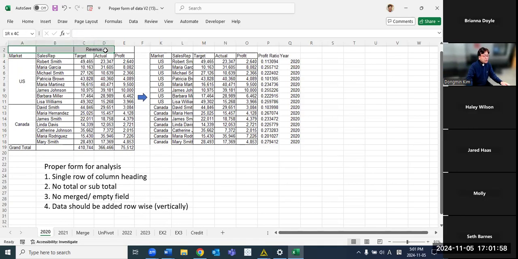So we need to change it to one row. So I changed it to one row. And the other condition is no total or subtotal. So can you find the grand total at the bottom? So I removed it.